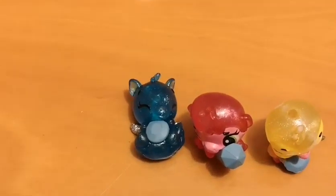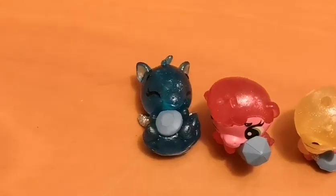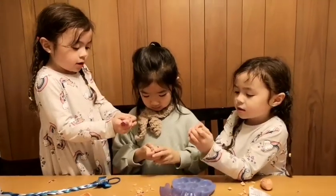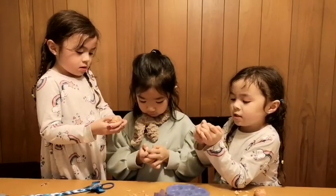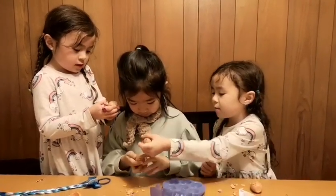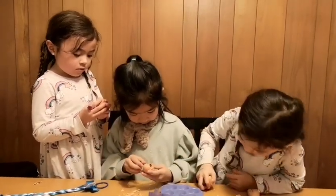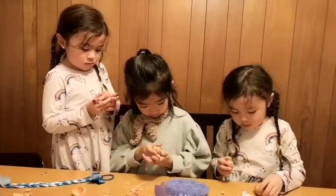Daddy, can you please help me? Can you press this? Can you help Abby, me? Can you help push this one? Push it harder. With your nails. Can you help me, Abby? With my nail, I can't do it. Okay, Abby, get another one. What's that one?